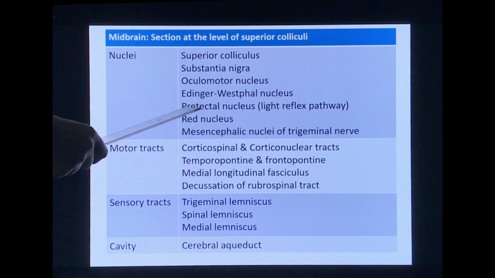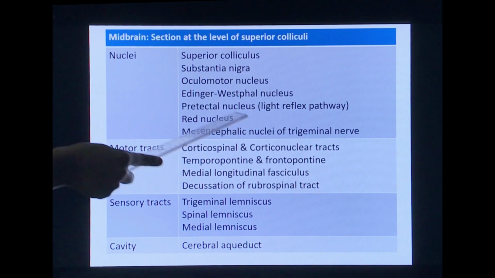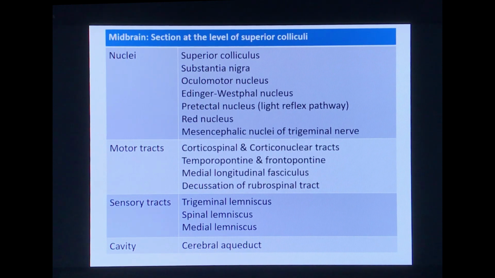Then beside the superior colliculus, there is one more nucleus called pretectal nucleus. So these superior colliculus and pretectal nucleus are concerned with reflex pathways, that is pupillary light reflex and accommodation reflex. Then you can see a very important nucleus over there, red nucleus, which is concerned with extrapyramidal motor system. So you have two tracts which mainly control our voluntary movements. One is the pyramidal tract, which is the corticospinal fibers, and there is one more which is called extrapyramidal tract. One of the tracts is rubrospinal, which mainly comes from red nucleus.